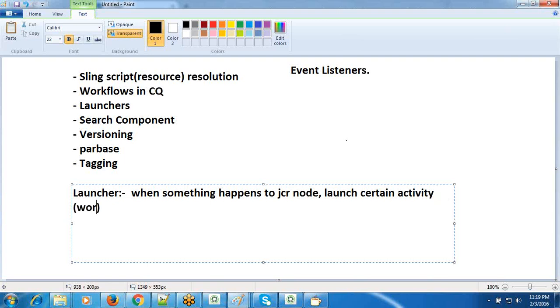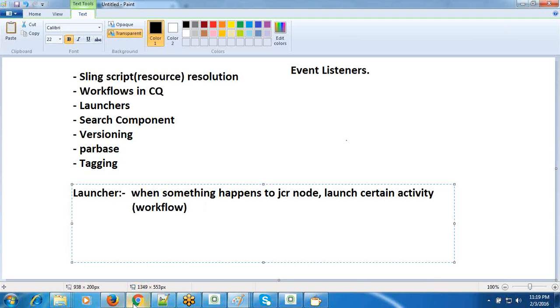When something happens to JCR nodes, launch certain activity. That activity can be a workflow.